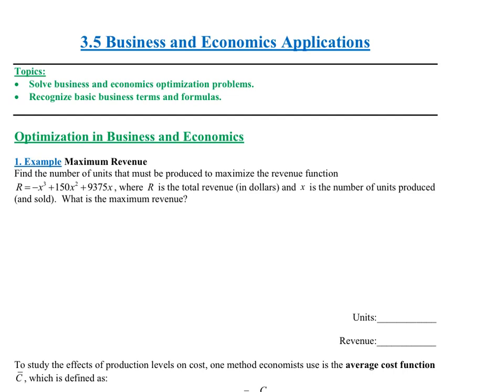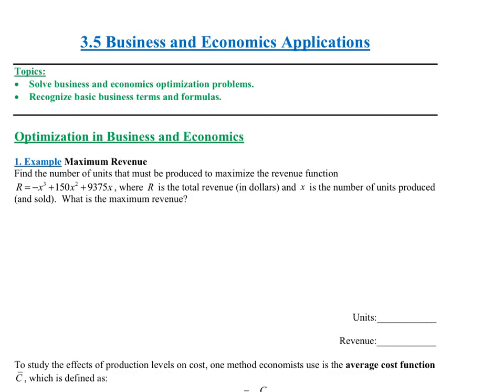As an extension of section 3.4, which was optimization problems, meaning maximizing and minimizing, a nice, wonderful application is into business and economics. Maximizing and minimizing for business functions is absolutely huge. For instance, remember that revenue is the money that you bring in, cost is a business's expenses, and profit is the actual money that they make, that they take home, which is revenue minus cost. So let's use these. Anytime you have revenue or profit, you usually want to maximize it. Anytime you have costs, you usually want to minimize it.